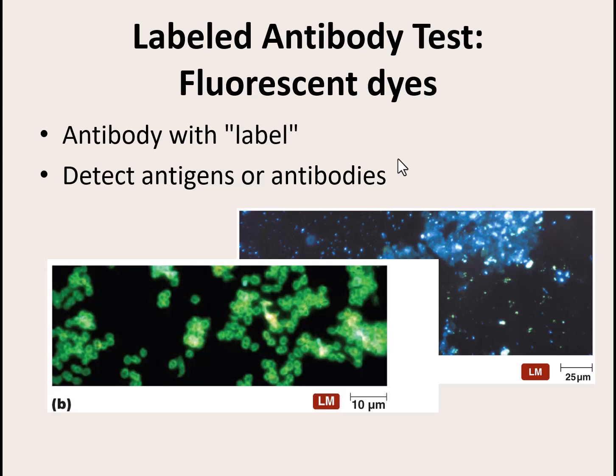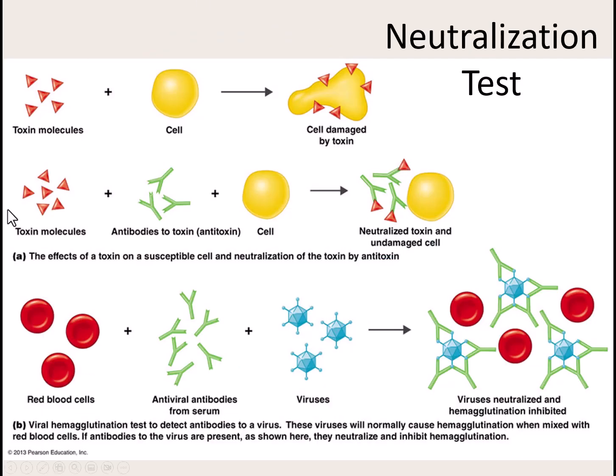Another way is called a labeled antibody test. So we can take an antibody, and the antibodies always look like Ys, and we can actually tag them in a lab. On the little body part, again, I think of these two as the hands, and then the rest is the body. We can actually put a little tag on the body because the body's not specific for things shape-wise. So we can tag it with dyes, we can tag it with enzymes, we can tag it with something that's going to glow like a radioactive chemical. So we can tag and add different things to these little bodies of the antibodies.